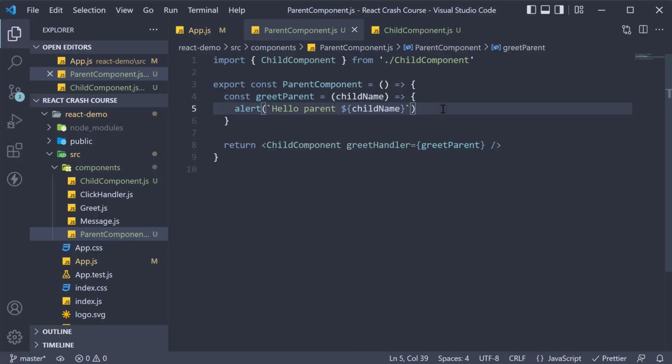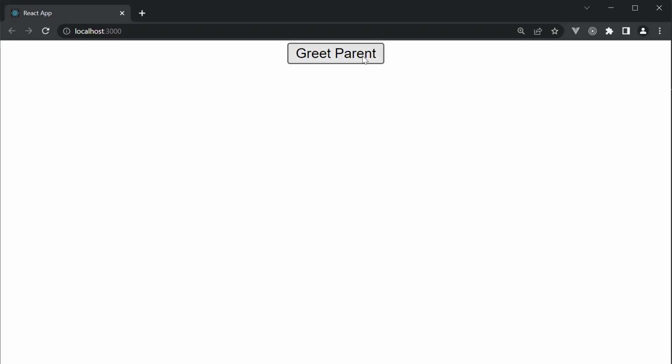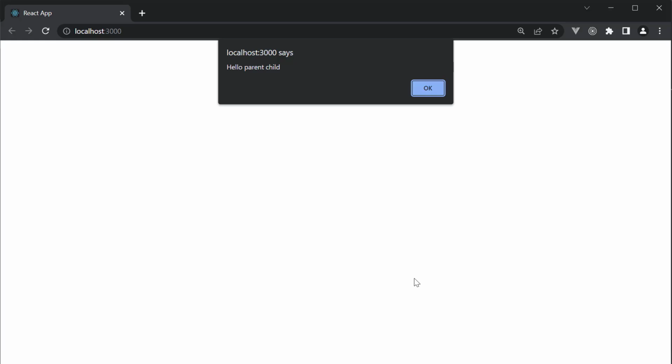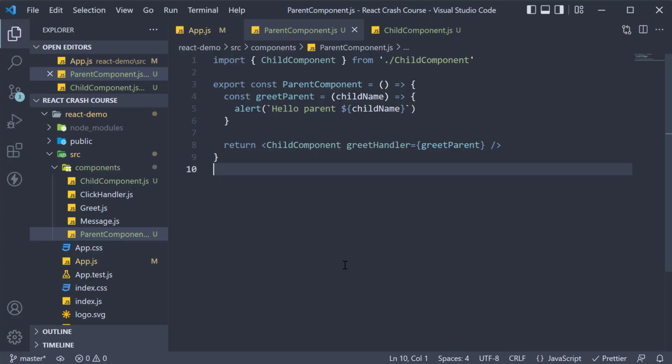If we save the files, head to the browser, click on the greetParent button, you should see the alert, hello parent child. Child here is the argument from the child component. We have successfully passed a value from the child component to the parent component. So this is pretty much how you pass functions as props in React components and handle the parent and child communication.